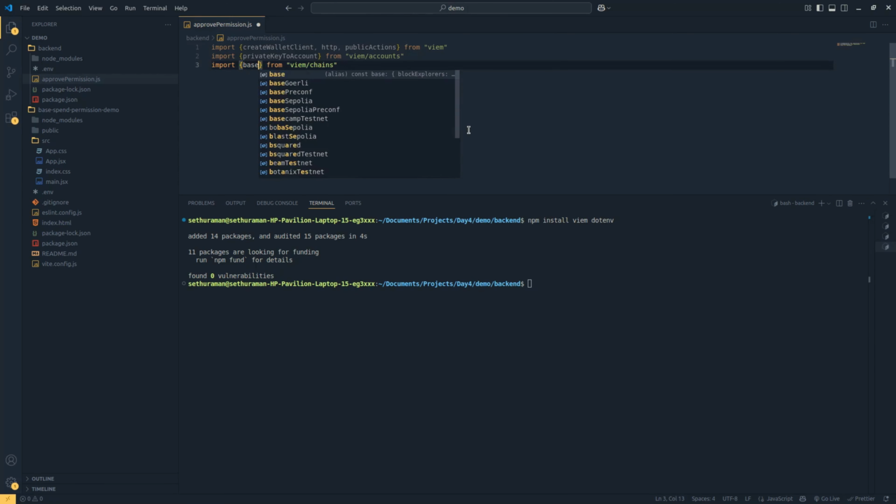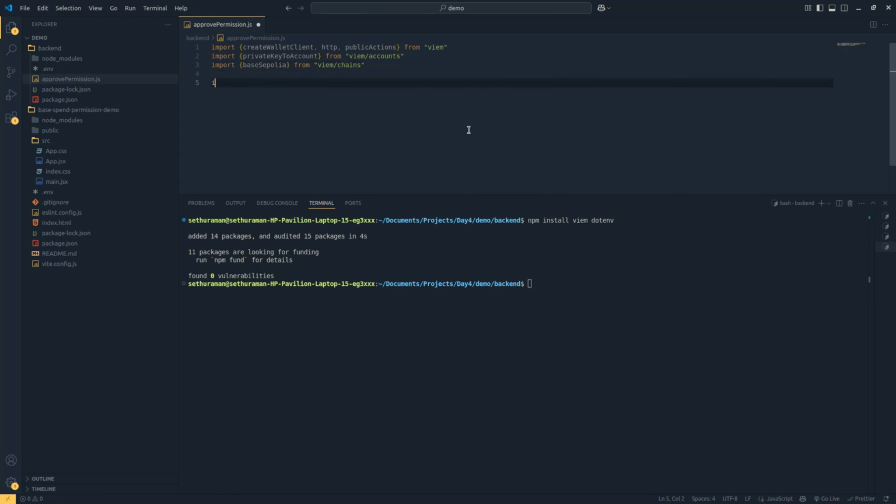It's going to be baseSepolia, right? And we need to import dotenv from dotenv.